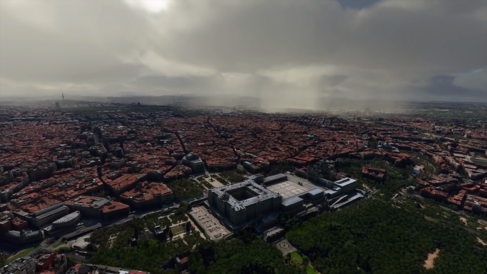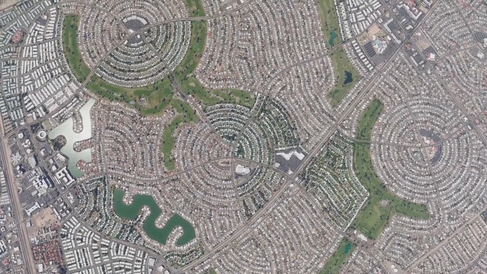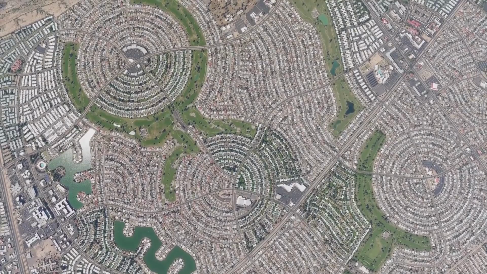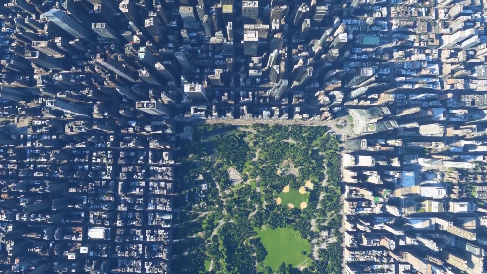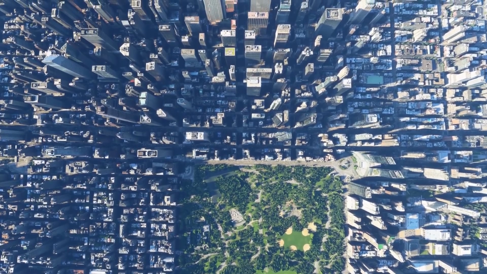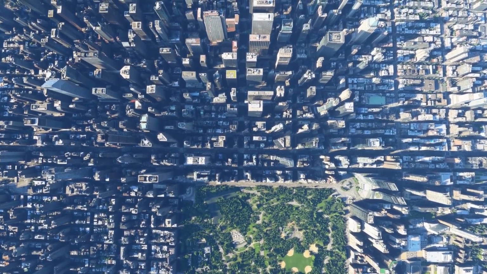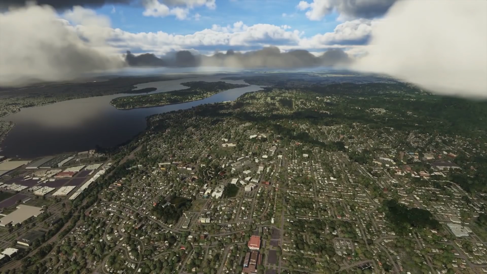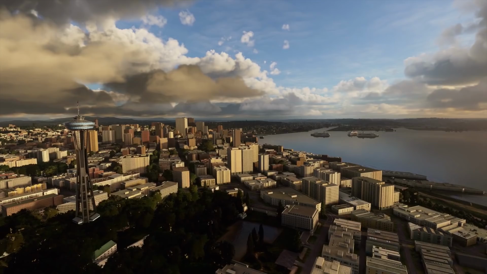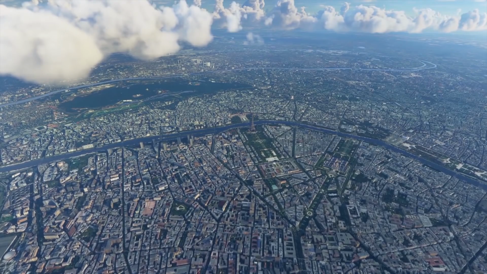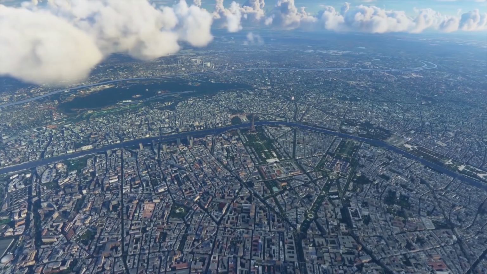There's a new video feature coming on the 20th of February, and these are very interesting. They're usually quite lengthy, and the developers go into quite some detail on specific features. And this time it's going to be airports. Now I'm very curious and very interested to see how this is actually going to work, because apparently Flight Simulator 2020 is going to feature 45,000 airports from around the world. So just how detailed all of these are going to be is going to be a revelation, to say the least.